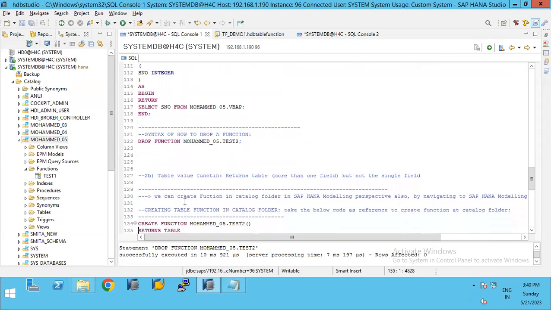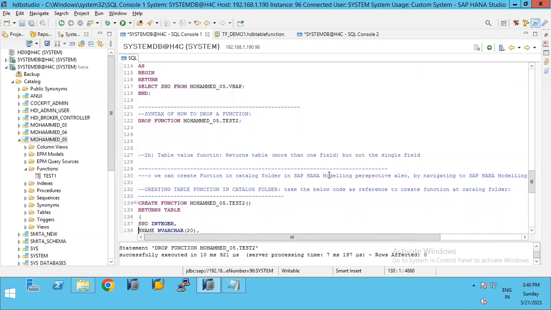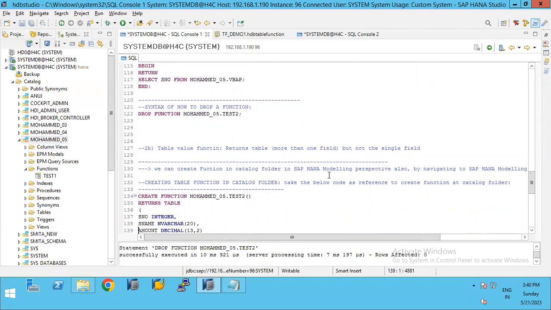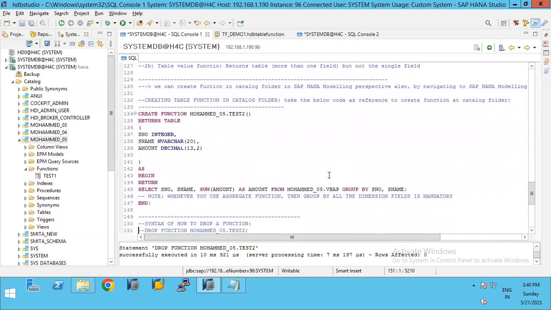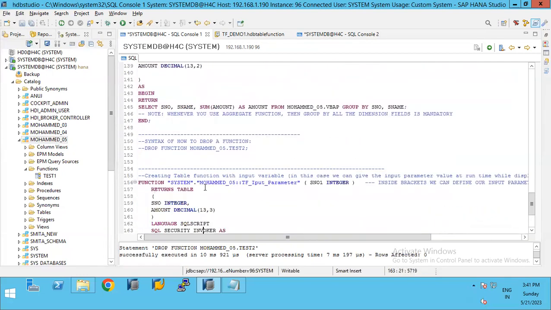Okay. So here now, table value function. In this it will return more than one field. Okay. So we have seen the output with one field only, that is full name. Now here we have one more type of function in user defined function, that is table value function, in which we return more than one field. See, this is how we can do it in the catalog folder. As I showed, you need to write everything manually, and you are returning more than one value here. So returning table, that is more than one value, one field. So this is the table value function, and this can also be created in the development perspective.